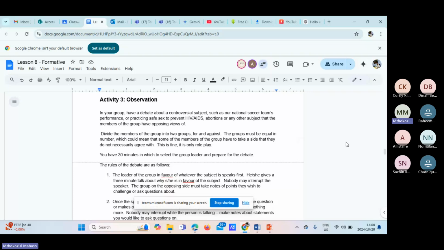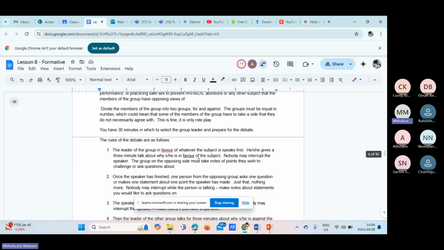Divide the members of the group into 2 groups, for and against. The groups must be equal in number, which could mean that some of the members of the group have to take a side that they do not necessarily agree with. This is fine, it is only a role play. Key word here, it's a role play.